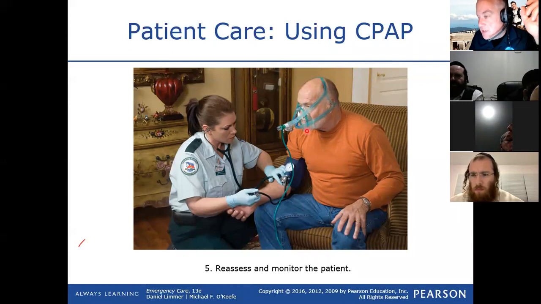It really makes their trouble better. I've had patients who look like they were dying. I mean, sitting up scared, pale, sweaty, just looking so scared. And we were able to convince them to keep it on. And by the time we got them to the hospital, they looked like they were 100% better. To the point where the doctor's like, well, they don't seem so bad. You made it sound like it was so horrible. Well, yeah, in the house, they were bad, but we made them better with the CPAP.